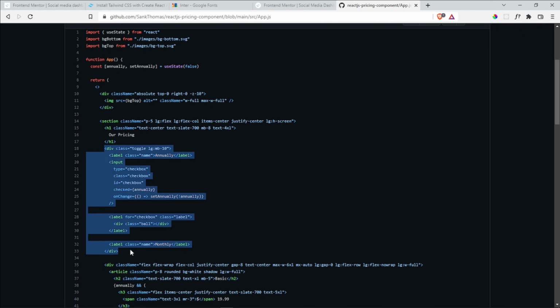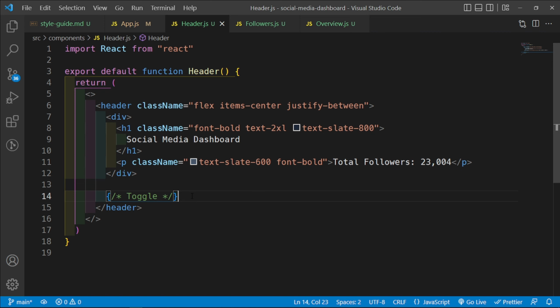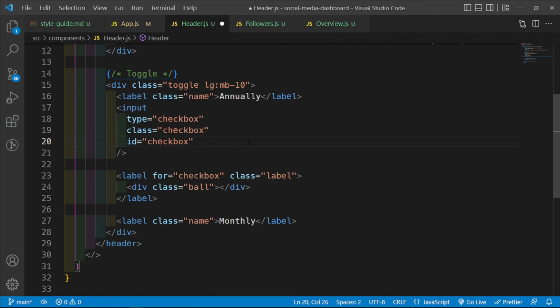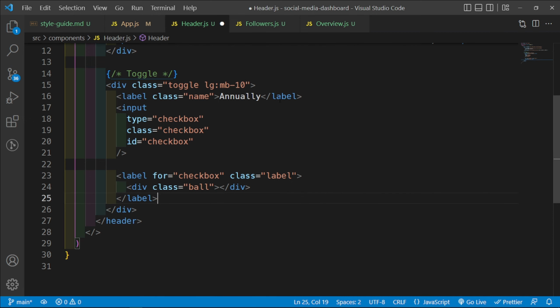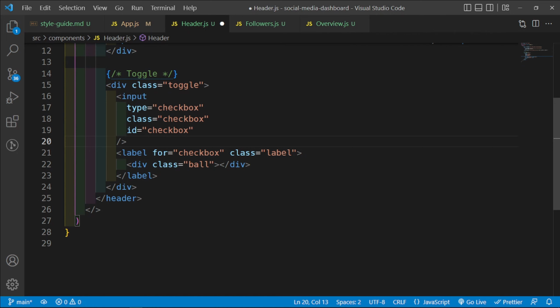this div here. So I'm just going to copy this div, and then inside our header I'm going to paste it below this. And then of course we don't have this state value, so I'm going to remove this for now. I'm also going to remove this label, and we also don't need this label, and we don't need the margin bottom 10 here, so remove it. And then let me see, what else don't we need? We have the input, okay.